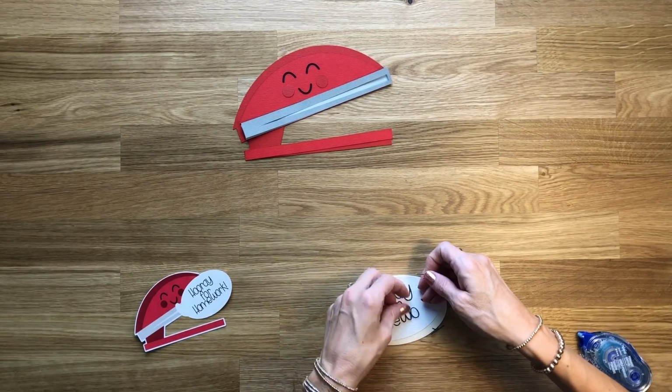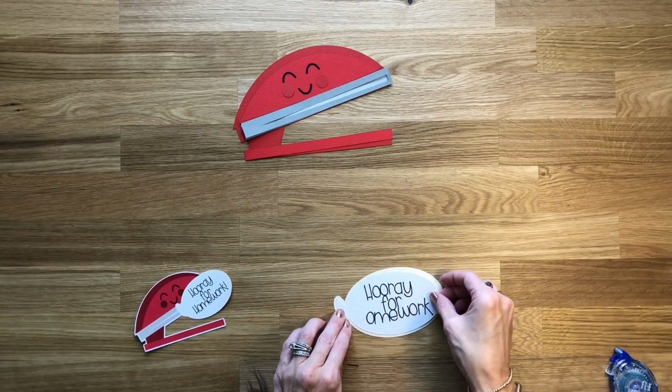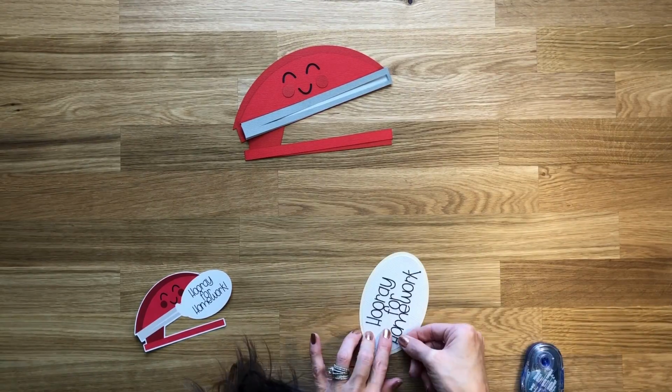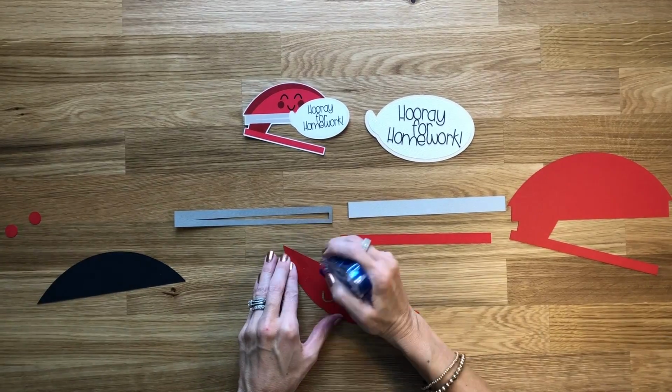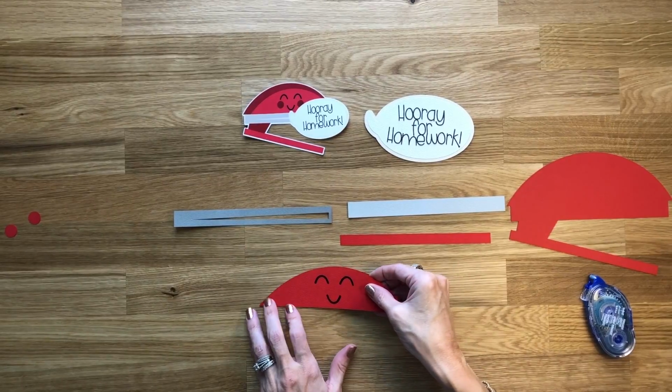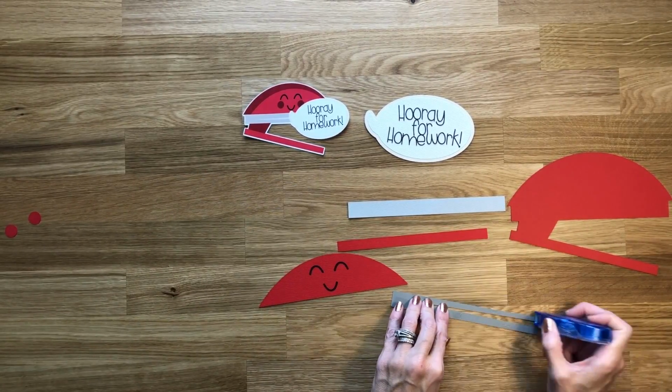So right now I'm gluing down the Hooray for homework, which is not hard. It just takes a while with all those little letters. And then I switched the video, so sorry about that. So now we're putting the stapler together and you guys can see how easy it is. There's only a couple of layers left.